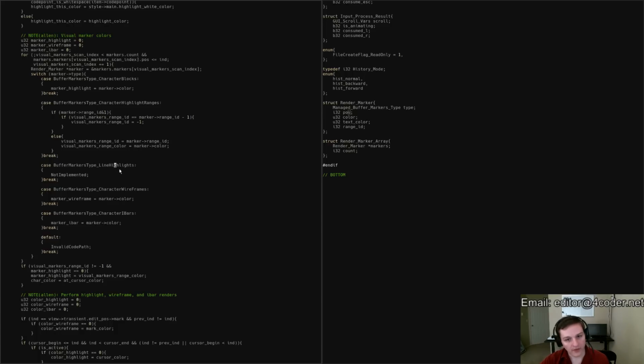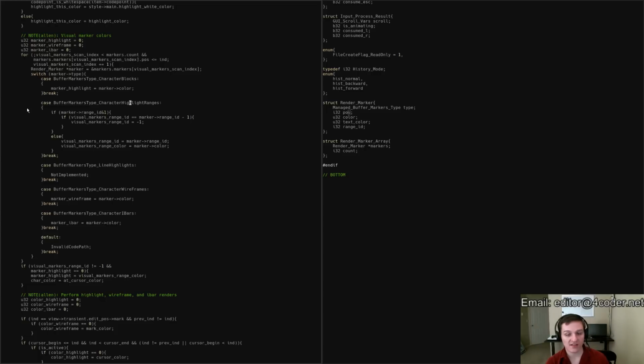Now, the problem is, it is not actually correct to do this on a character-by-character basis for lines, right? If an entire line needs to be highlighted, then the rule I want is if the marker is anywhere on the line. If I have a marker sitting right here that is a line highlight, I want that whole line highlighted. But I won't discover that until I reach the H of that line, if I do it this way. Which means what would actually happen is, at best, I could have this H forward being highlighted, because all of these are currently set up in such a way that they would have to scan ahead and discover that, which is not the way this thing works.